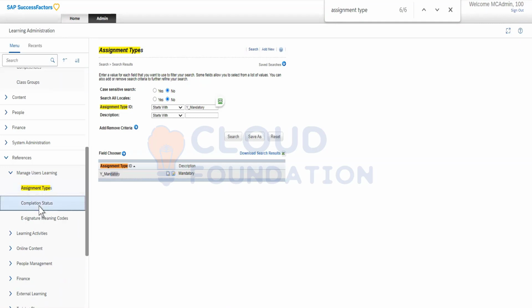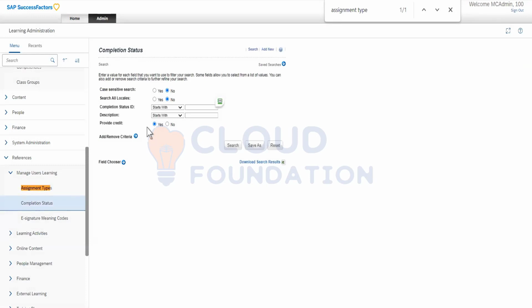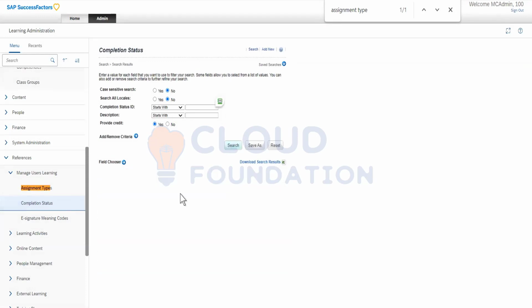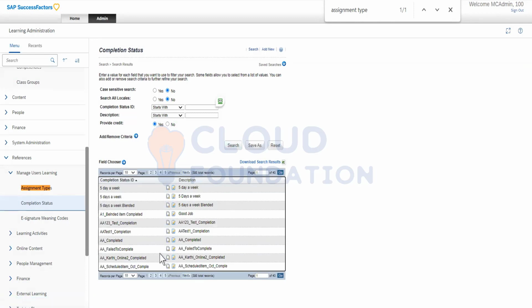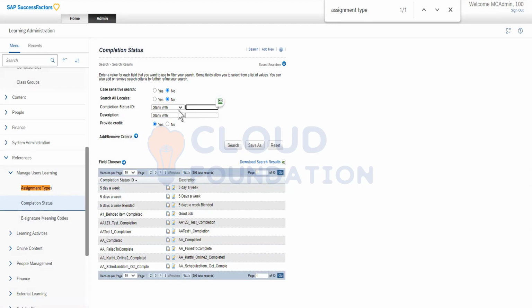Just like this, if I want to create a new completion status, I will just click directly on search, and all the levels will come, all the options that are available. If you want to create your own, let's say I search complete.